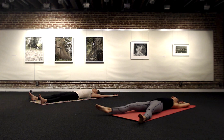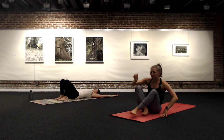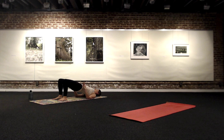And then when you're ready, plant your feet hip distance apart. Press down and lift up into your bridge or full wheel. Yeah, so lift up into your variation that's going to serve you. Here's your bridge pose. Lots of different options for your arms, right?